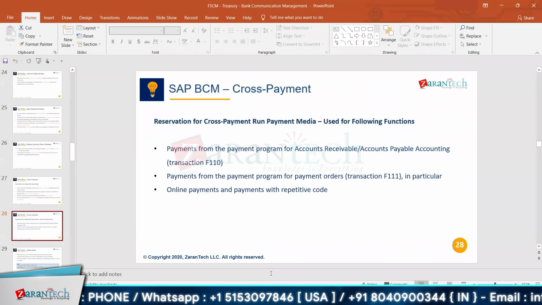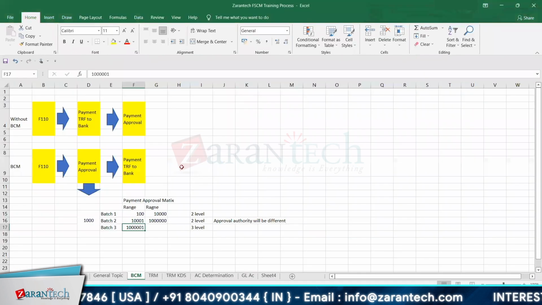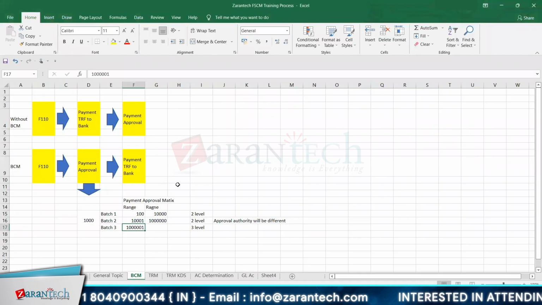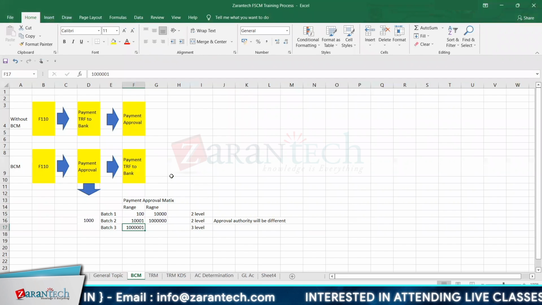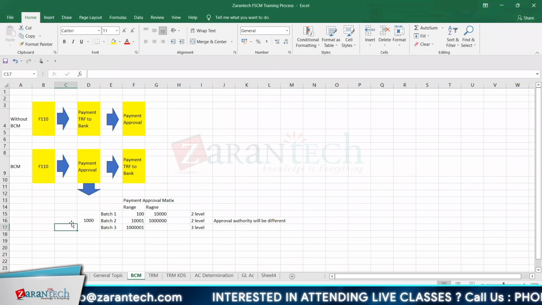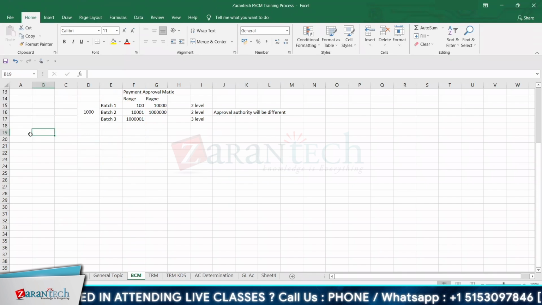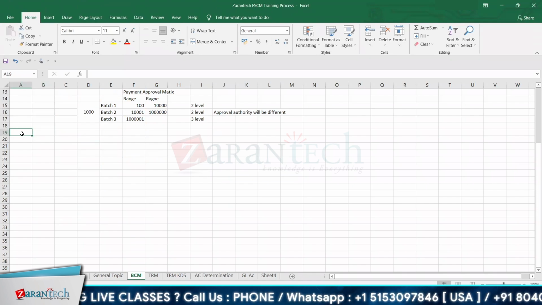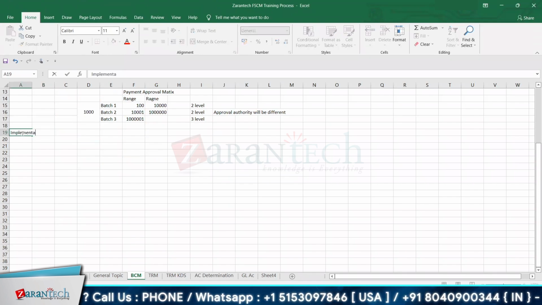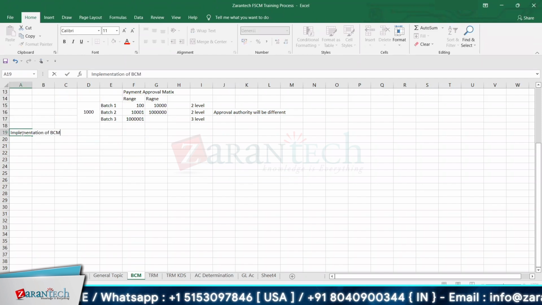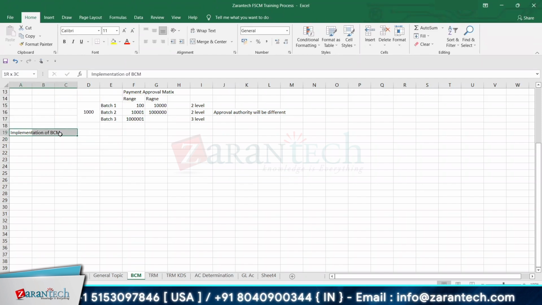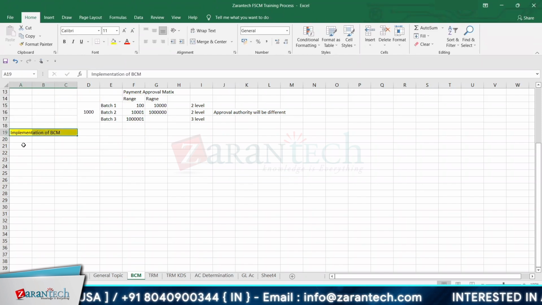So if this theoretical concept is okay, we can start the SAP BCM related steps. So what happens to configure BCM? Suppose you need to implement BCM, the steps will be: first of all, you need to configure F110.